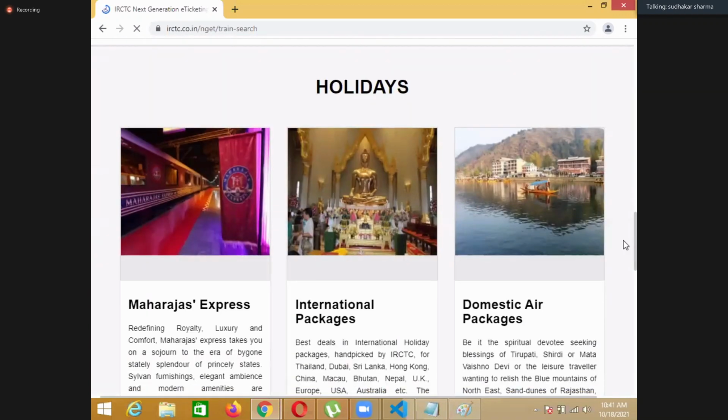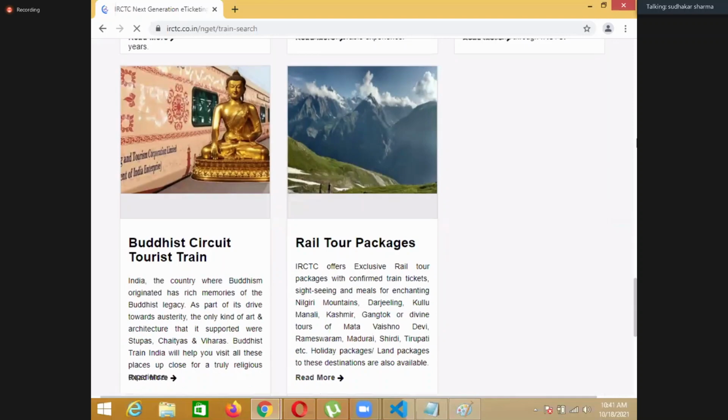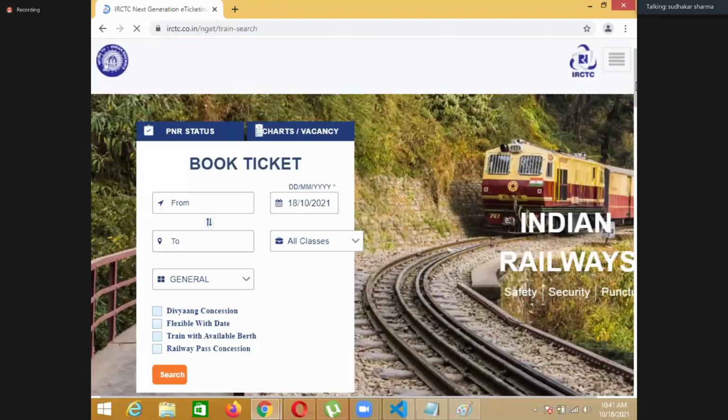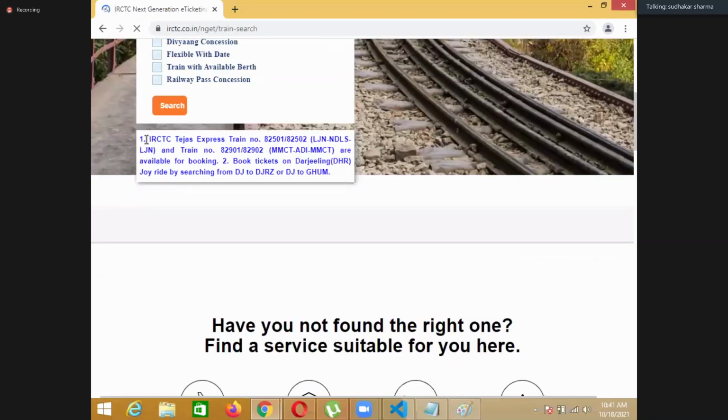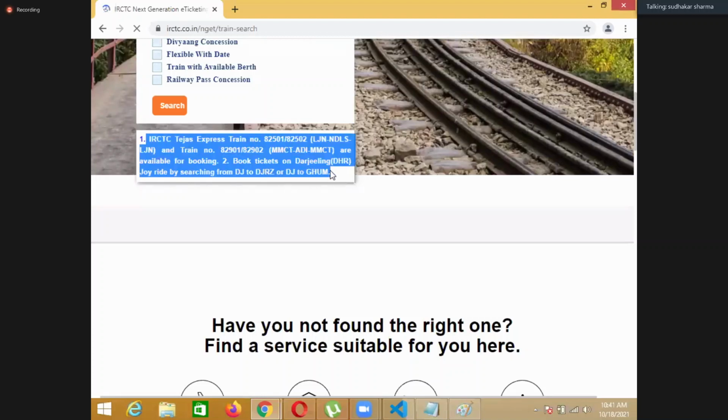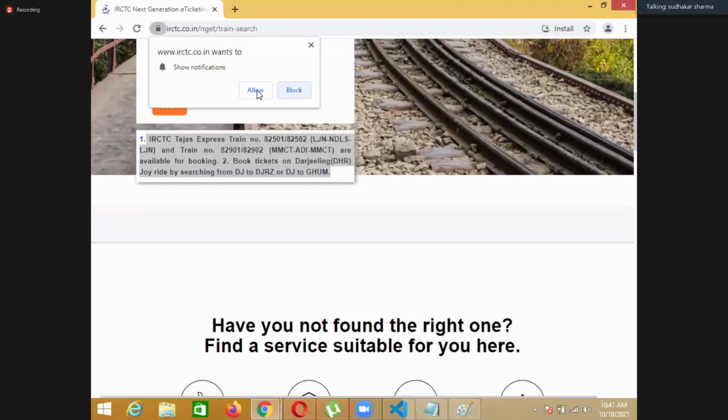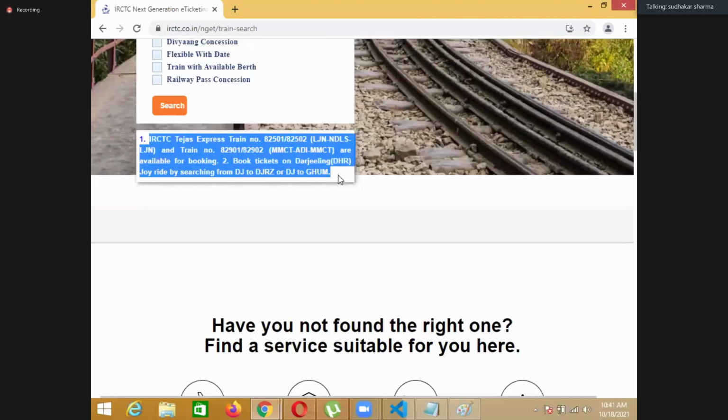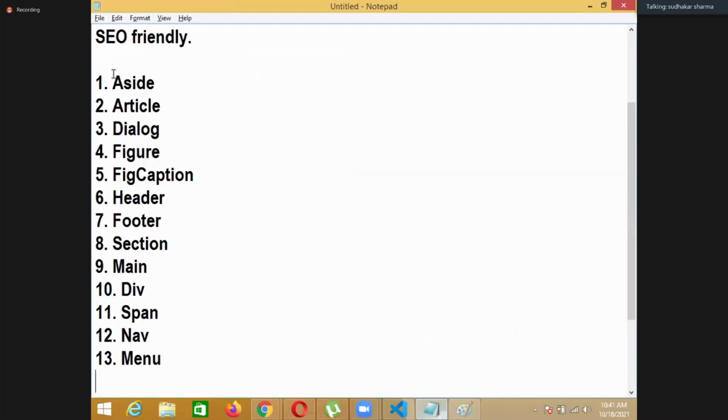We have the footer area, we have the header area, and this kind of information comes under the category of article. That means every day the same information will not be there. Some highlights about that website they will keep there. We call this content as what? Article. So we have aside, article, dialog, header, footer, section, main.